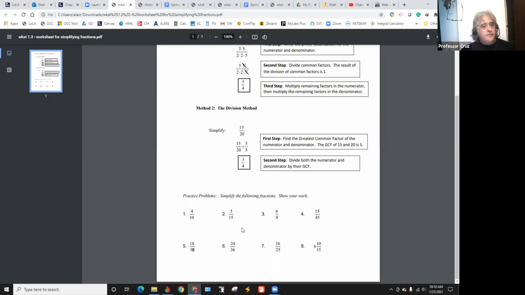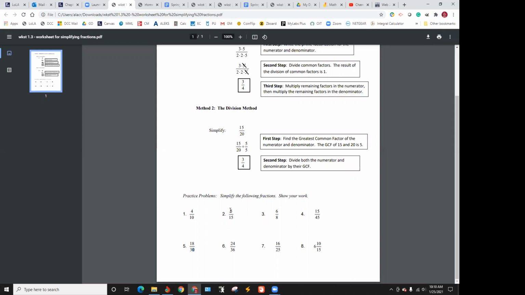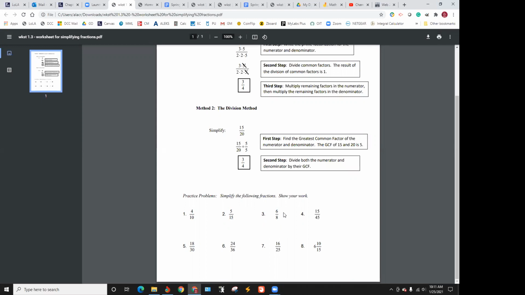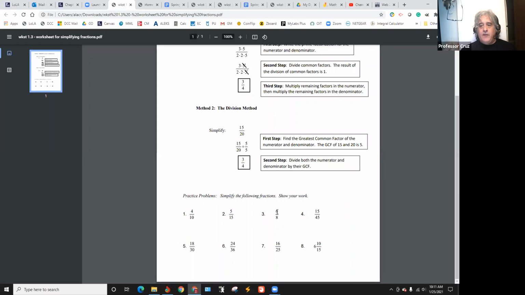How about number 2? 1 over 3. Yeah, you see 5 is obviously divisible by 5, and so is 15. 15 divided by 5 is 3 for the denominator. 5 divided by 5 is 1. 1 over 3. Good. What about this one? 3 over 4. Yeah, 3/4, because 6 and 8 are both even, both divisible by 2. So 2 goes into 6 3 times, and 2 goes into 8 4 times. So we've got 3/4.